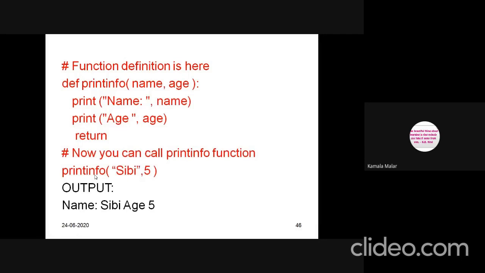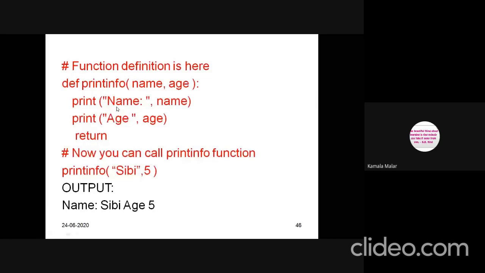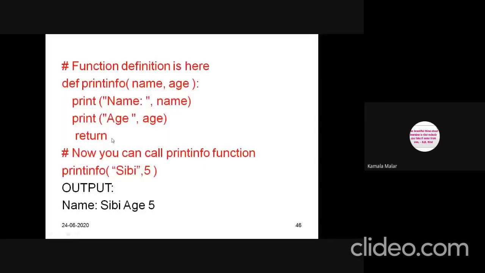We are passing 2 arguments. So what are they? One is a string and another one is a number value, CB and 5. Okay, so in the function definition, I have defined the parameters as name and age, and I am just having the print statement to print the particular parameters. That is, name is this and age is this. Since I'm not calculating anything, the return value contains nothing. Right? So return will be None. So return with nothing.